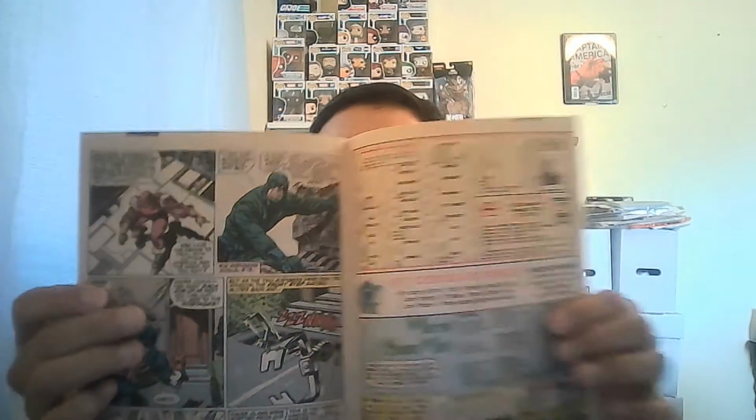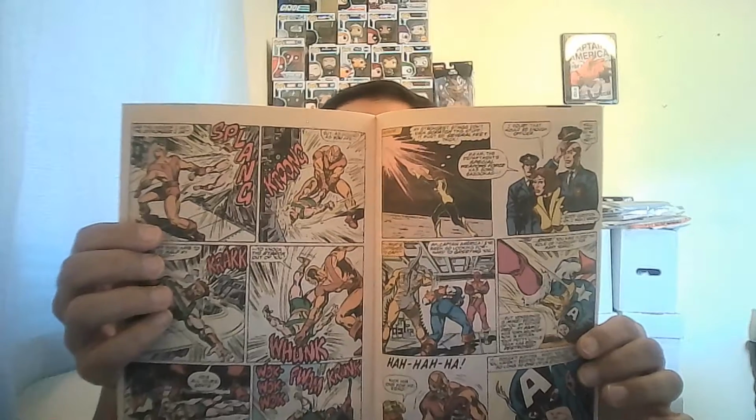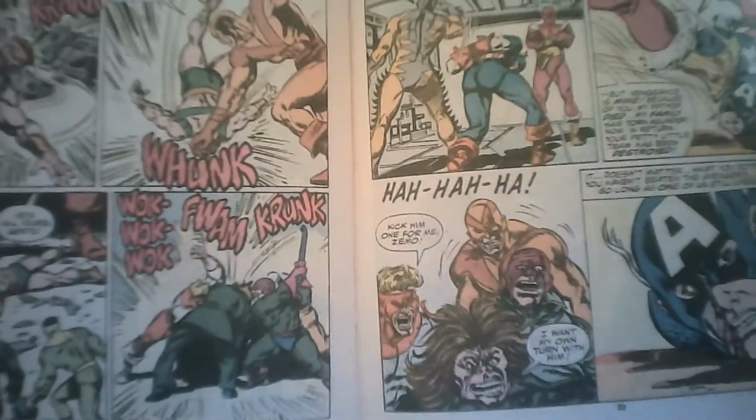Captain America and Wasp try to make it through. And so Captain America gets captured, and I'm not going to show you all the other fight scenes that come into it, but this right here, where it shows Goliath getting the jump on Hercules, and he's just bashing him into the wall, but he's taking all these headshots. And then at the very last panel over here, you see the Wrecking Crew, Mr. Hyde, trying to finish him off.